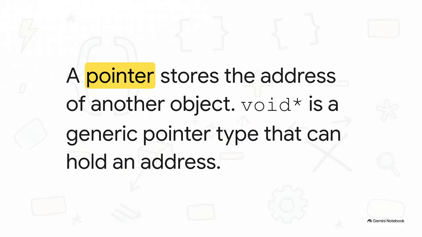Let's look at a real code example so you can see exactly how this builds. We have an integer a set to 10. Next, we create a pointer p, and we store the address of a inside of it using the ampersand. Now, to actually change the value inside a using our pointer, we use the asterisk. This is that dereferencing I mentioned. By writing *p = 25, we're essentially telling the computer, hey, go to the address stored in p and change the value you find there to 25. So when we print a, it's 25.